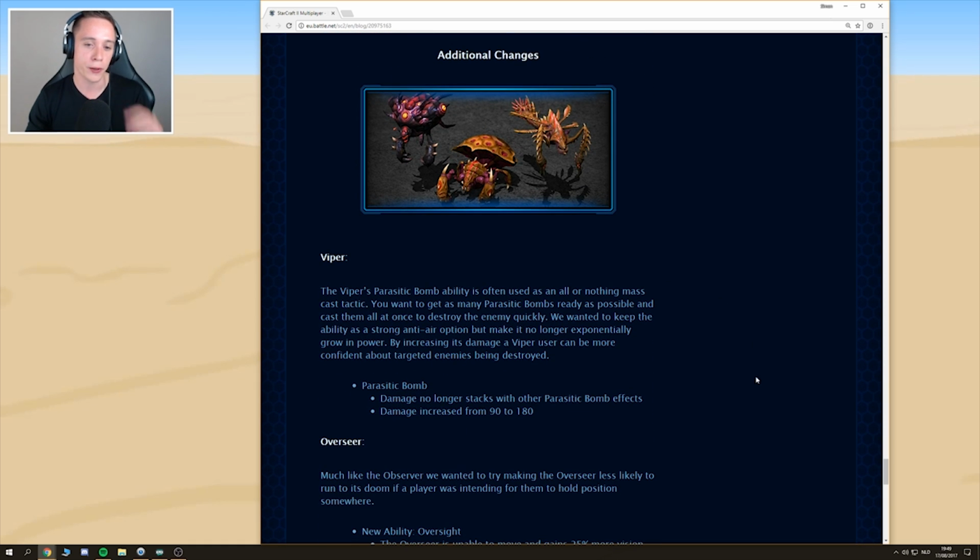Additional changes as well to the Viper. The Viper's Parasitic Bomb ability is often used as an all-or-nothing mass cast tactic. You want to get as many Parasitic Bombs ready as possible and cast them all at once to destroy the enemy quickly. We wanted to keep the ability as a strong anti-air option, but make it no longer exponentially grow in power. By increasing its damage, a Viper user can be more confident about targeted enemies being destroyed. Damage no longer stacks with other Parasitic Bomb effects, and the damage is increased from 90 to 180.